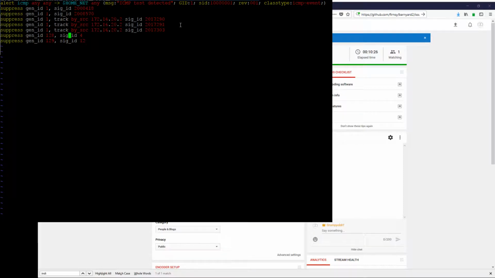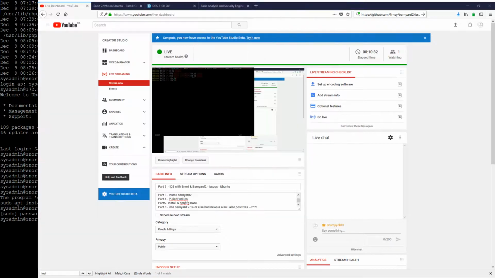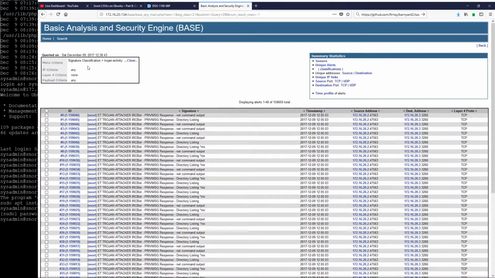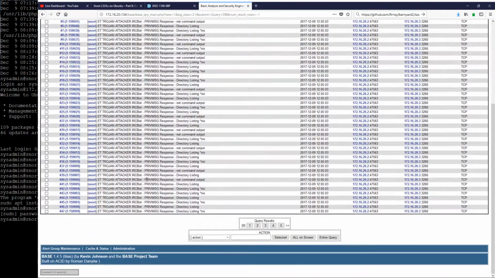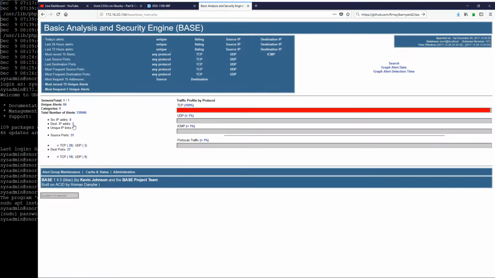Okay, so let's write that out. What I'm going to do first is go back into base, and this might take a while. I've got to clear all these out.